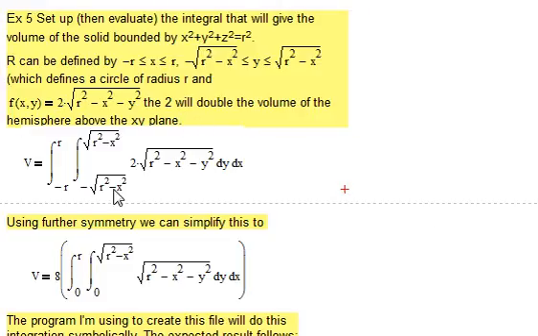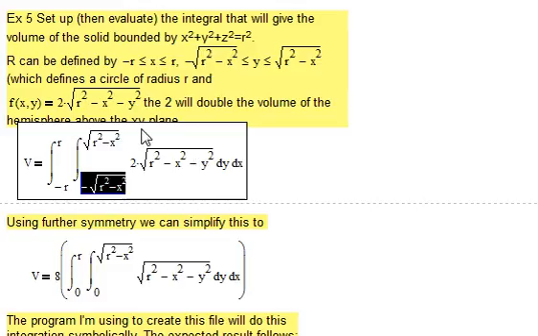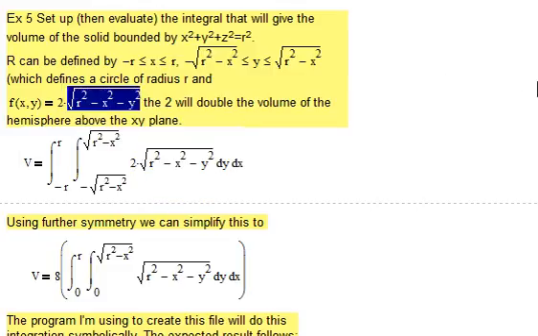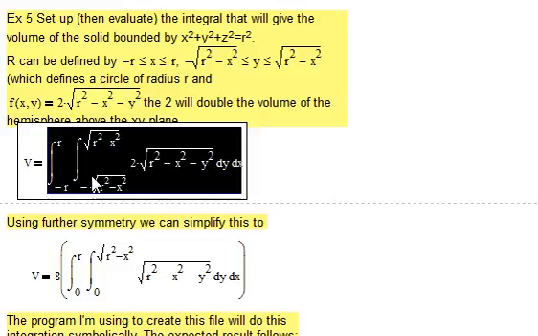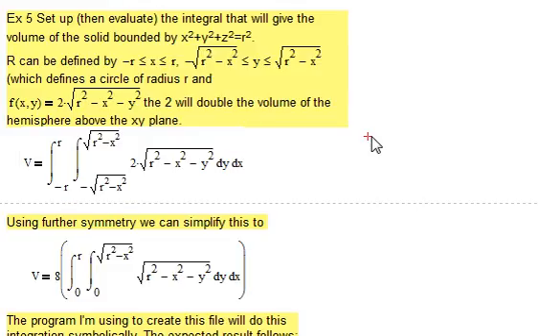So here's our double integral. Y going from negative square root of r squared minus x squared to positive square root of r squared minus x squared. The 2, of course, is a constant. This is the function describing that hemisphere, and then x is going to go from negative r to r. So these limits of integration over here describe the circle, which is the region in the xy plane that this integral is all about.